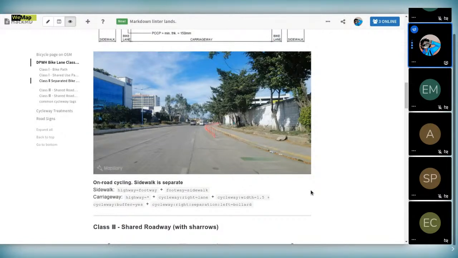Ang hindi ko pa napakita sa inyo before, yung paggamit ng itong cycleway:right, tapos separation:left is equal to bollard. Sa palagay nyo ba, naiintindihan nyo yung ibig sabihin itong tag na to?